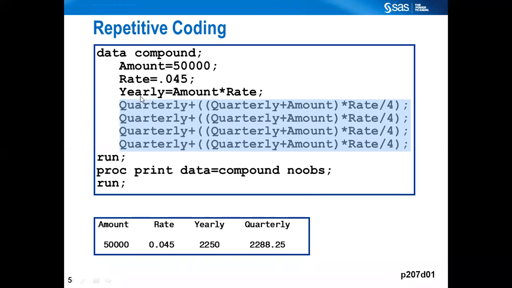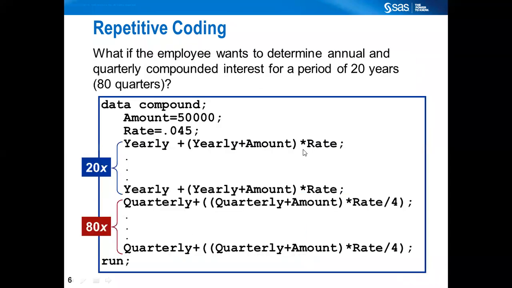So when you are writing for every 4 quarters, you are giving the same statement 4 times, right? So this is for your first quarter, this is for your second quarter, this is for your third quarter, this is your fourth quarter. So you are doing the same calculation 4 times, right? So how will you avoid this?